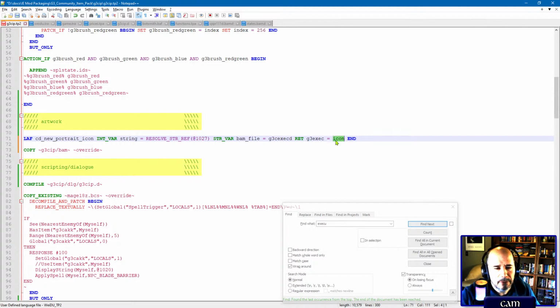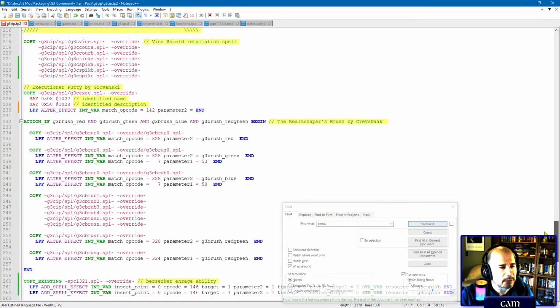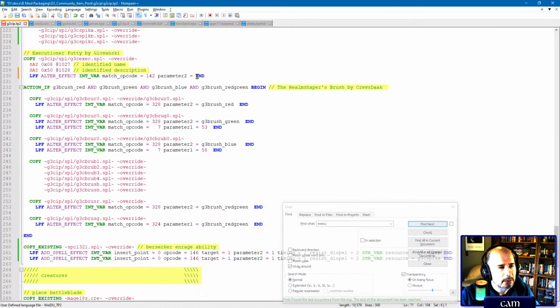Whatever return value the function gives us, we're going to put into G3 exec, and then that is what we're going to use down here as the variable. I can't remember if it's icon equals G3 exec or G3 exec equals icon.